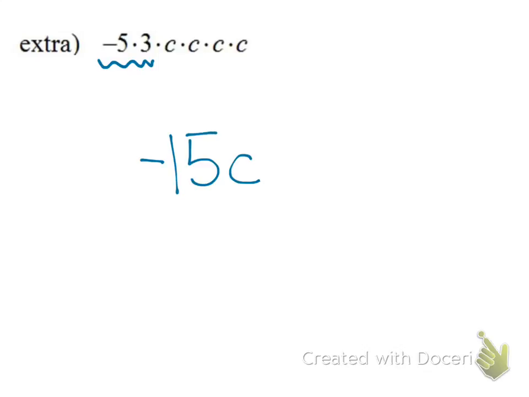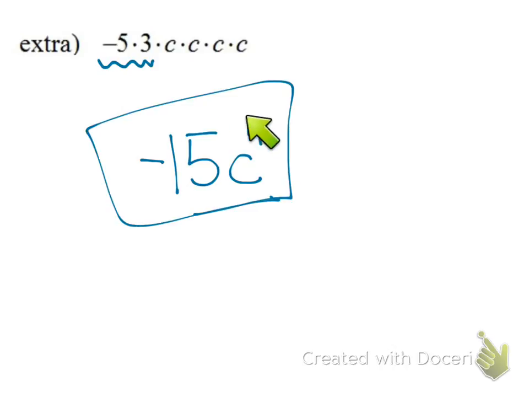And then C to the 4th. Very good. So do I have 4 15s? No. Remember, the exponent's just the number that it's right above, the base. The base is the only thing that's repeating. If you wanted to show that you had 4 negative 15s, you could put it all in parentheses, but we're not doing that. That's wrong. Other questions? I did negative 5 times 3, and I got negative 15.